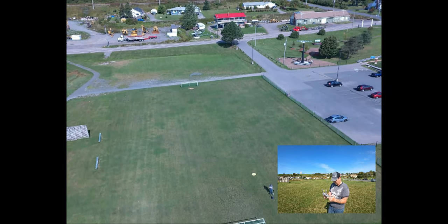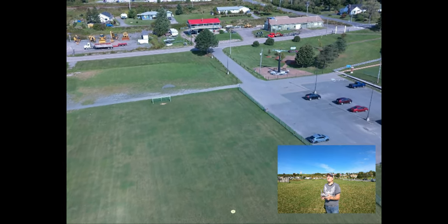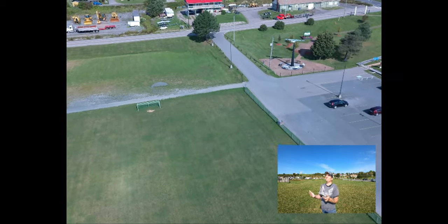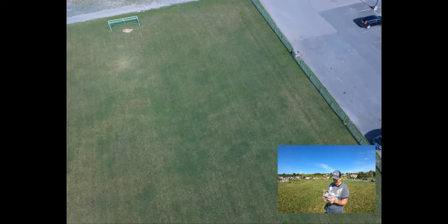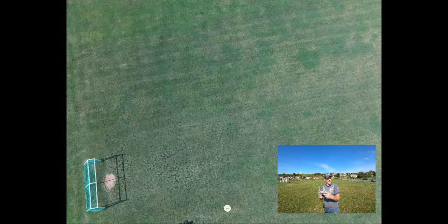We'll exit, and we will hit return to home. You guys hear that transmitter? Return to home. The drone is climbing to 30 meters. It's now coming back. I will put my camera down to show you guys.